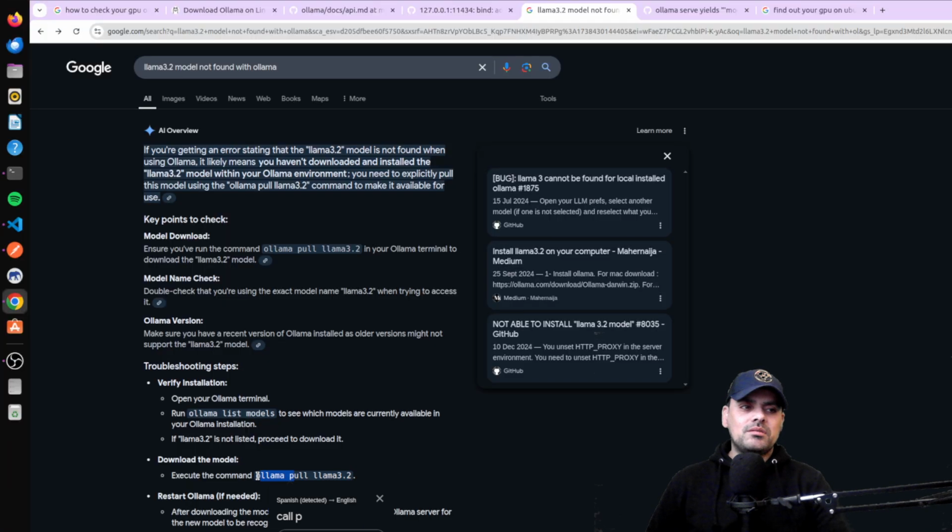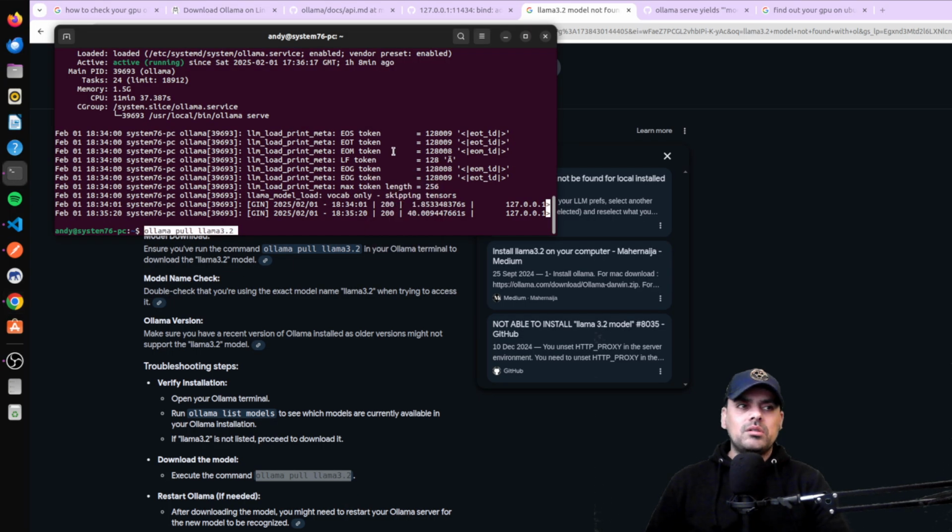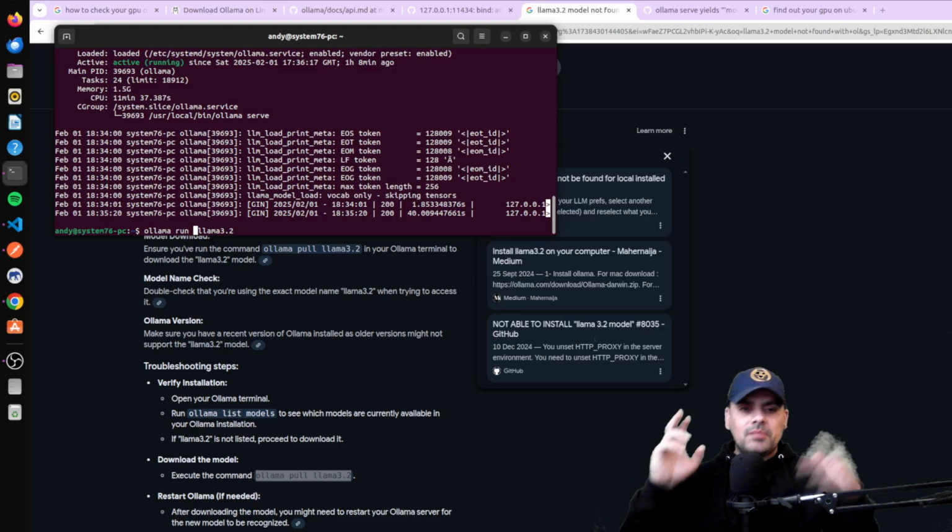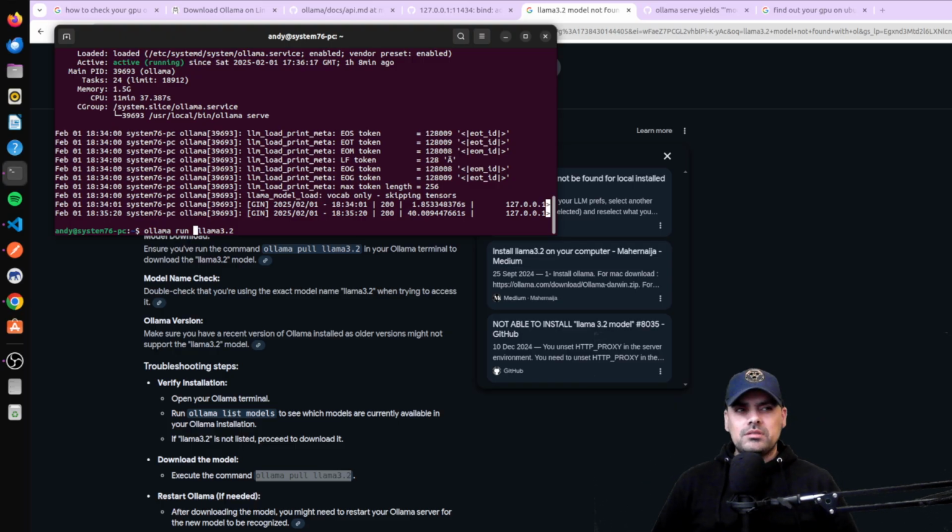So I tried to do Ollama 3. Sorry, I can't even copy properly. I won't do it because I know this is going to try and pull. But that didn't work. It kept pulling, and then when I tried to run it again, it kept telling me there's no models. So I was like, what the hell is going on? After a bit of research, if you run into the same problem, I ended up using run, because I've seen someone else do this. Ollama run Llama 3.2. For me, it was a better command. When I say better command, it actually pulls. It's almost like Docker, the way it works. It pulls Llama 3.2 and then gets you into an interactive shell.